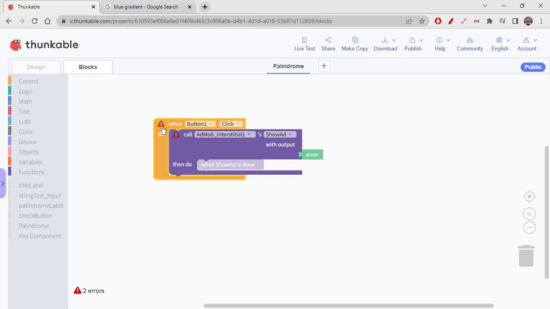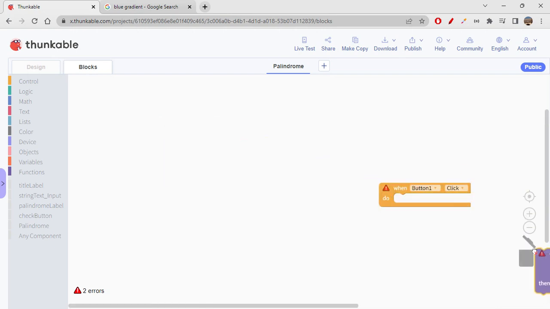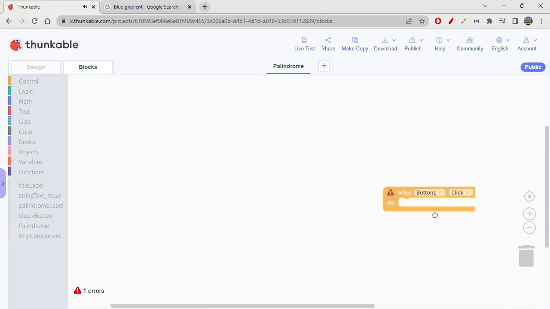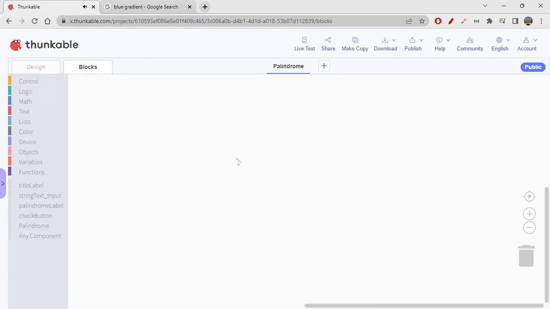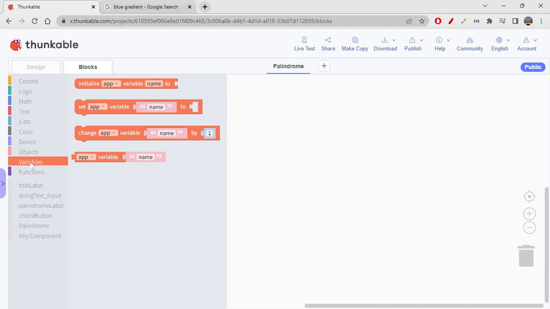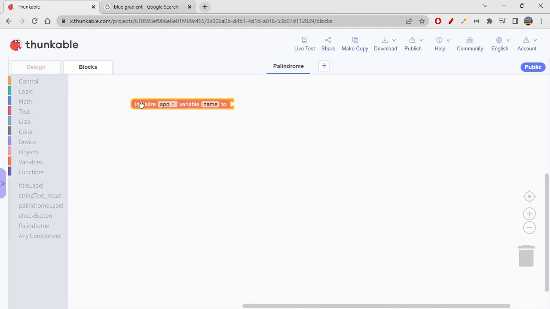Okay. Oh, this was the previous thing, so I'm just deleting this. Okay, cool. Now, we will be entering some text as input in the text input. So it will be a string. Let's get a variable to declare.